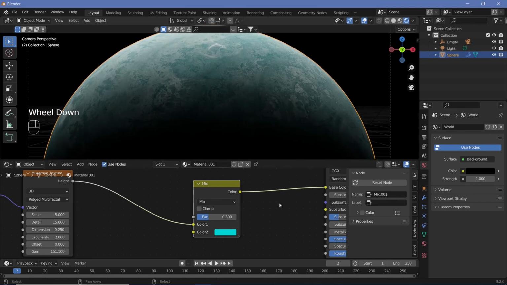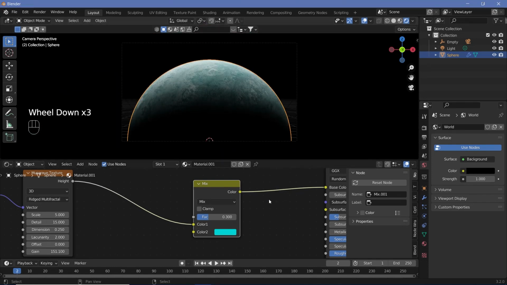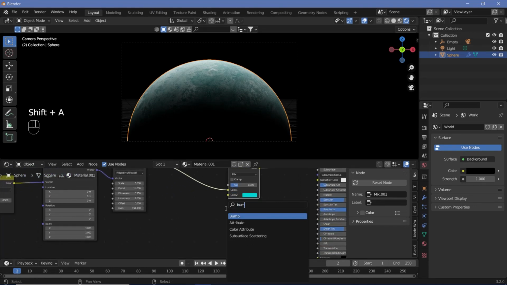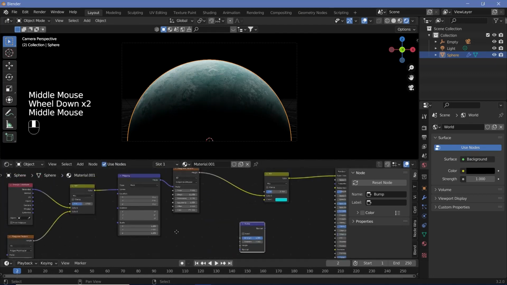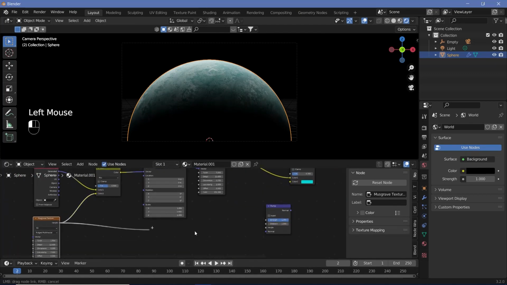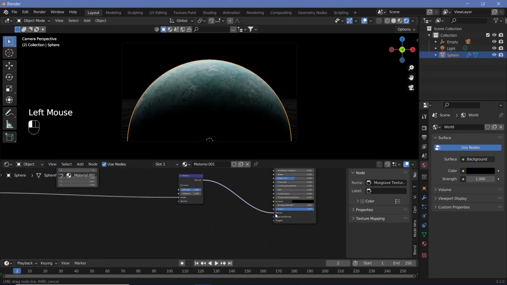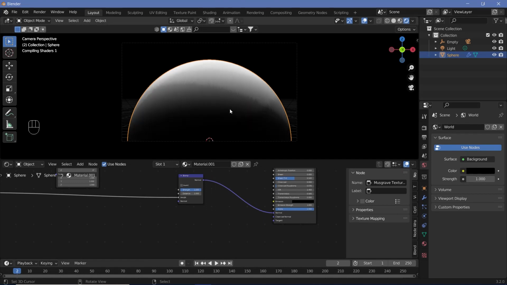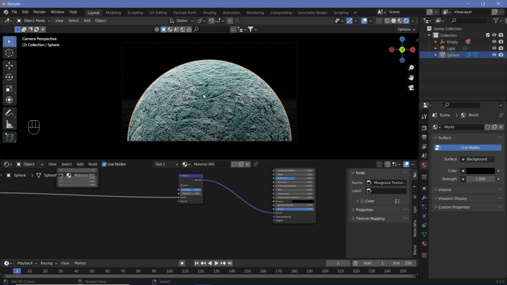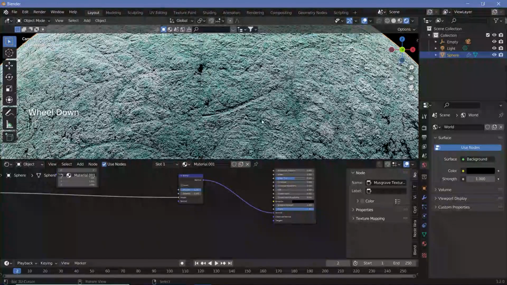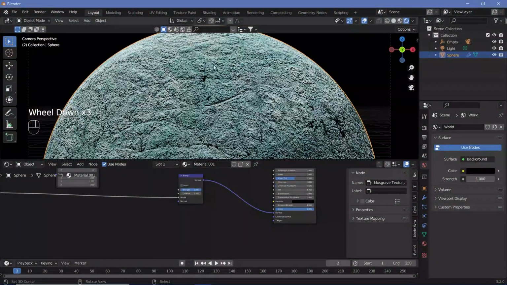The next thing is that planets, at least cinematic ones, have a little bit of bump. So we're going to press Shift A and search for a Bump node, and we'll plug the output of the first Musgrave texture directly into the height of the Bump node and connect the normal into the normal of the Principled BSDF. Now this is going to make it go completely crazy because the strength is set all the way to 1, and generally at a planet's scale you wouldn't get textures this detailed. However, this could be useful in other situations, suppose a desert road map or something like that, but that's not what we want for this particular planet.